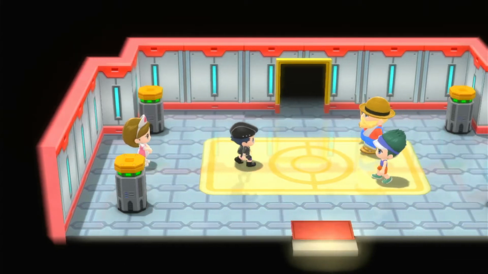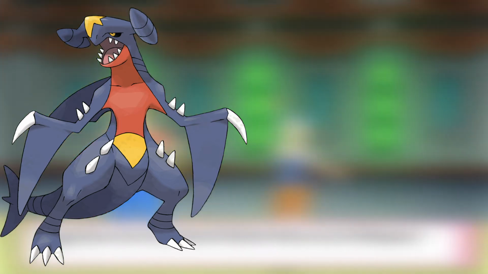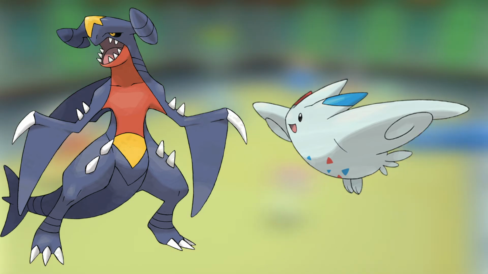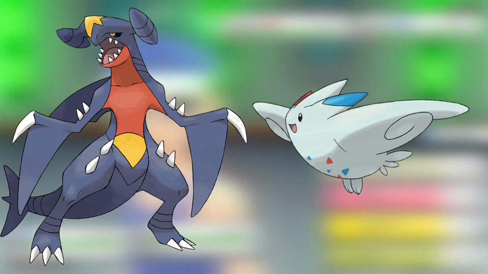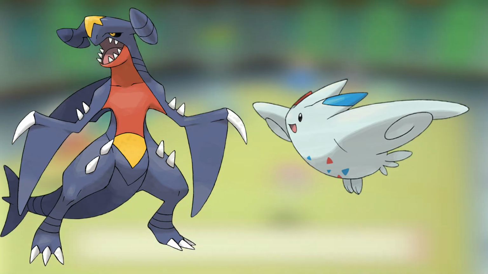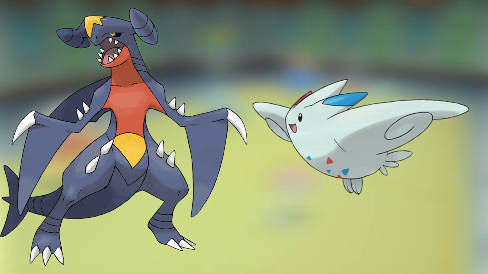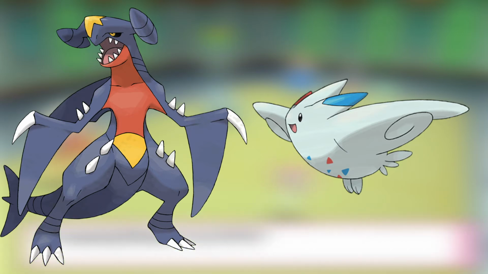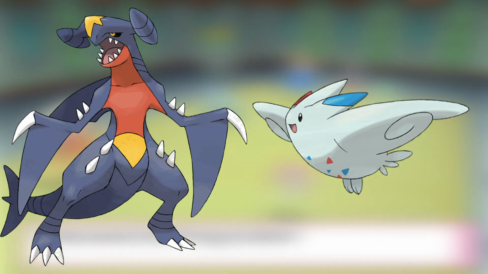Okay, so number 3. This is one of my favorites. I personally use this: Garchomp and Togekiss. Togekiss is not hard to get. You can get Togepi in the Grand Underground and evolve it easily. This is how I used Garchomp and Togekiss. Earthquake, Togekiss not affected, strong damage, and everyone who isn't killed with the Earthquake will get killed with a Dazzling Gleam. Just use Earthquake and Dazzling Gleam, and most of the time they die easily.